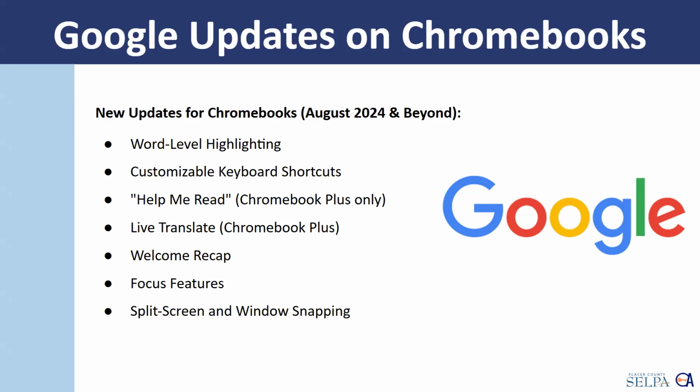There is the screen reader, the ChromeVox screen reader. That's the built-in screen reader for Chromebooks that reads aloud text and provides auditory navigation for users who have vision impairments. Reading mode. This is that feature that really simplifies web pages by removing ads and distractions, making it easier to focus on content. There's the on-screen keyboard. That's a virtual keyboard that appears on the screen, allowing users to type using a mouse, a touch screen, or an alternate kind of input device.